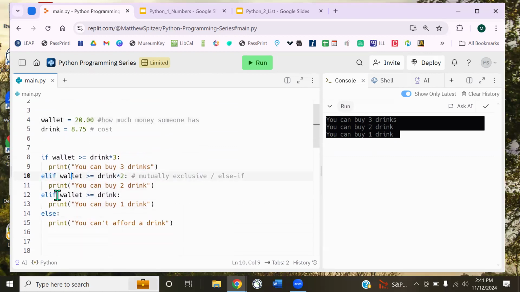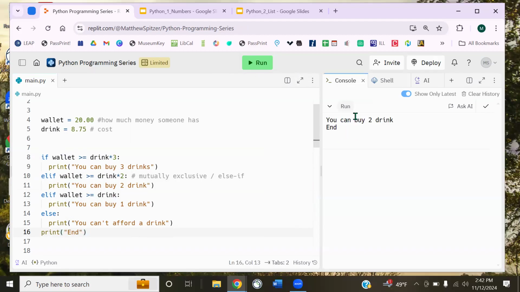But when it's back to elifs, now this is one complete chain of logic, and the elifs mean, again, mutually exclusive. Only one of these will evaluate to true, and the initial one that does is going to execute, and then nothing else will. The end. So I switch it back. I can buy 2 drinks right now, and then I just get to the end if I skip everything else.